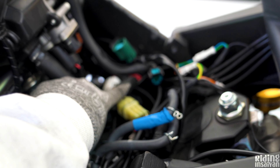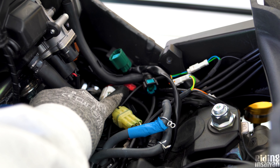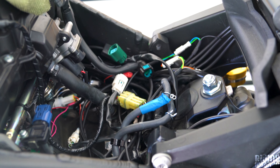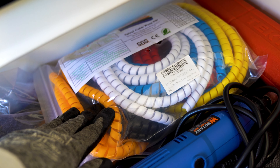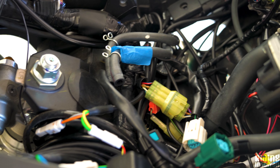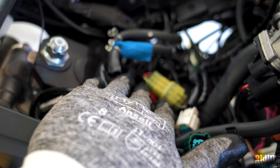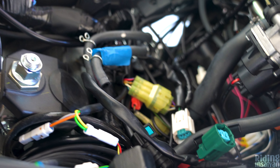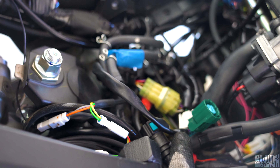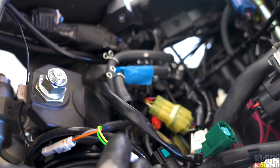We need to cut the zip ties and organize all these cables with a good flow. I have spiral cable wraps I'd like to use and route inside the bike wherever there's space under the fuel tank. I want to organize everything much better so that if I need to work on the bike or if it goes down, it'll be easier to identify which cables are aftermarket and what they do.